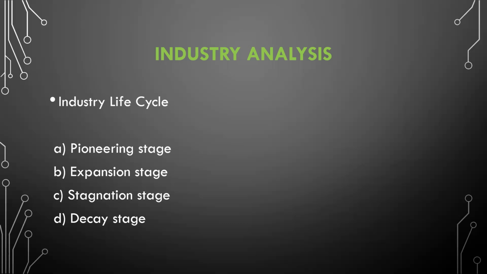During this decay stage, the technology has become obsolete or outdated. New technologies have replaced the technology. The product no longer has demand. It has become out of fashion. So during this stage, the company will not be able to give any profit to the investors and it is best not to stick along till the company reaches the decay stage. It's best to sell the securities during the stagnation stage and avoid the loss that will follow during the decay stage. So the life cycle of the industry needs to be taken into consideration. There are 4 stages.